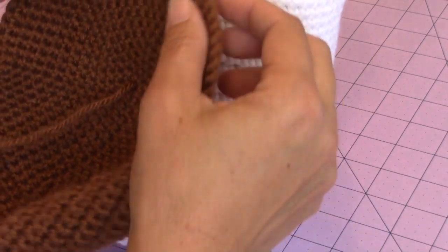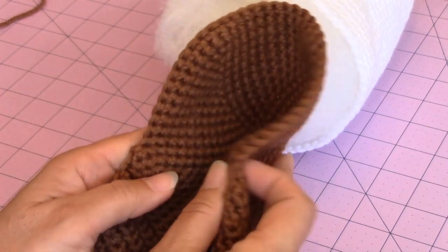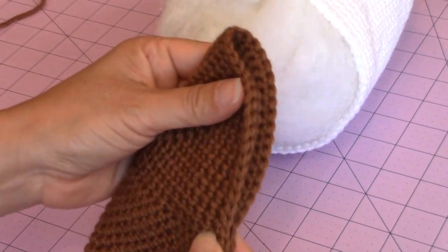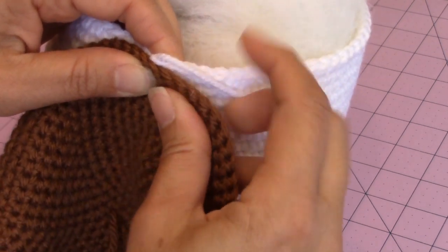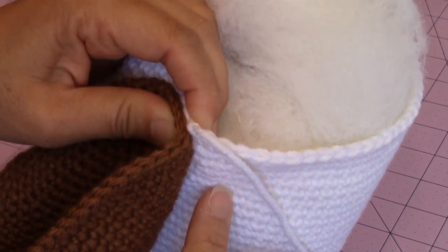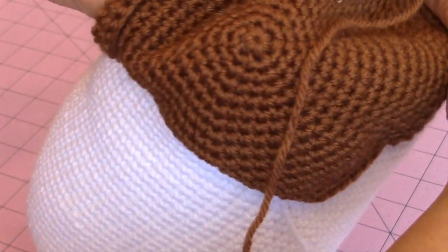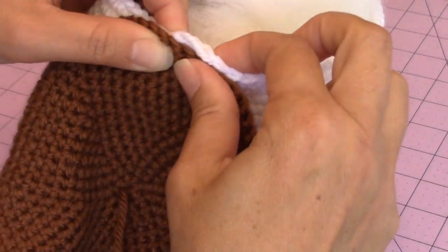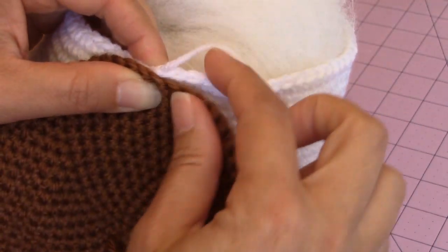And you want to place the right sides together, and you want to center it. You can fold the brown portion in half to find the center. And then once you find the center, you want to put the right sides together. So this is the right side of the back of the body, and this is the right side of the main portion of the body. And then you have the loose yarn end in here because this is going to fold over onto the body. So make sure you have it lined up right. And I have the center of the back of the body lined up with the right sides together.